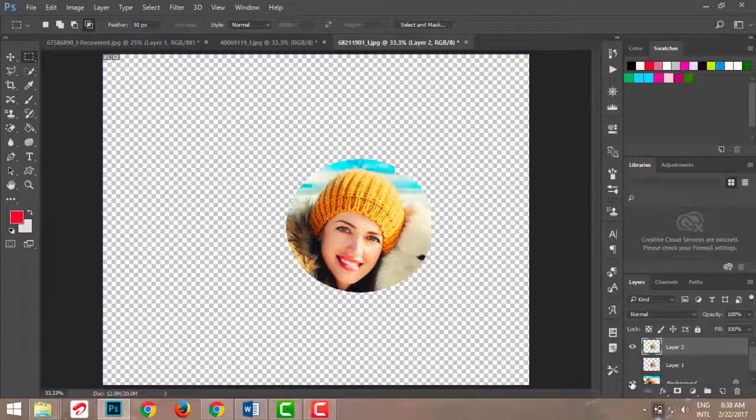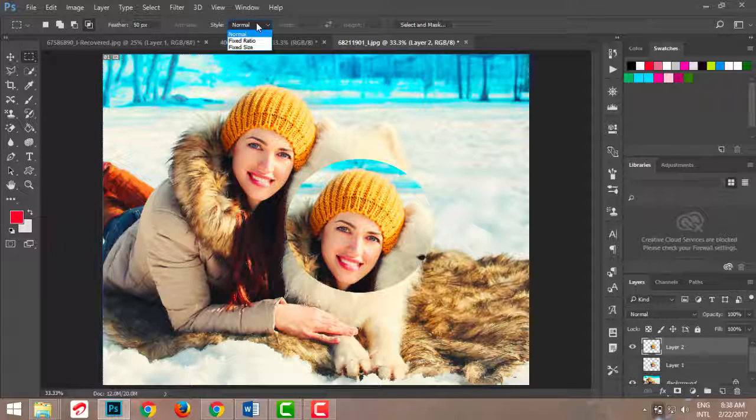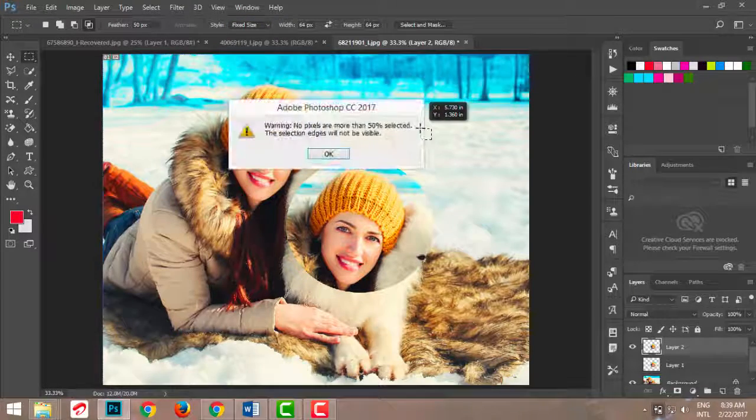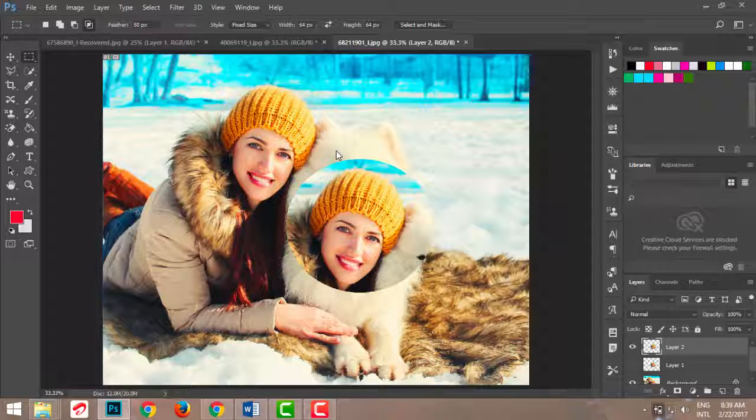Again, going back to my image, I can also choose what kind of style I want. Do I want a fixed ratio? Then I can tell my selection would be just 1 by 1. So now when I make my selection, it will be a proper square of 1 by 1 ratio, so the ratio will be the same. If you see the edges, why I'm having these edges instead of crisp edges, it's because my feather radius is 50 and it's not giving me hard edges. Again, I can go to Fixed Size, and now when I fix the size, it will give me just these many pixels. So this is all about the Marquee Tool.